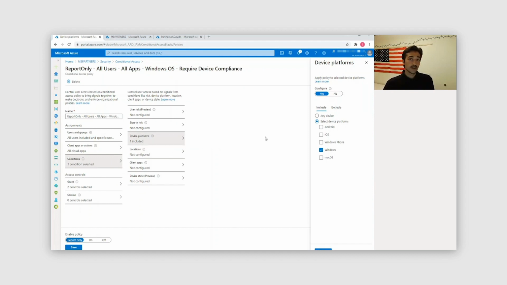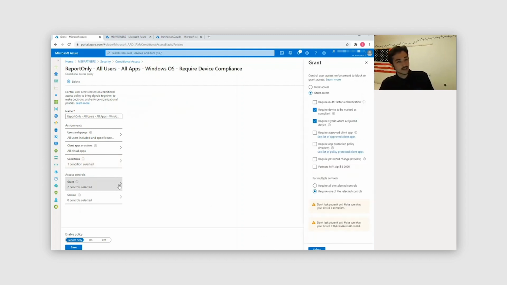Named locations is also super valuable. That allows you to create a named location set based off IPv4, IPv6 addresses. So if you have a set of addresses that are specific to your company's network, then you can build policies saying, I want to act differently when it's coming from a corporate network when we recognize these IP addresses. In this case, we're just going to use the device platform condition.